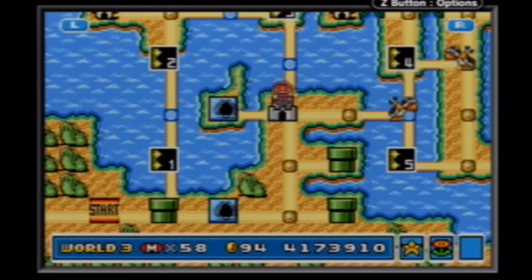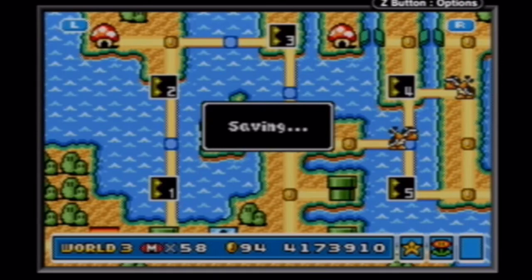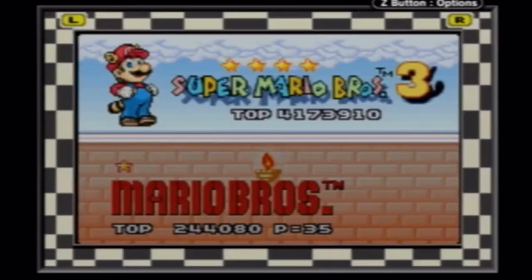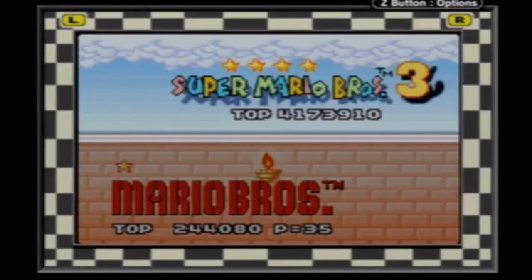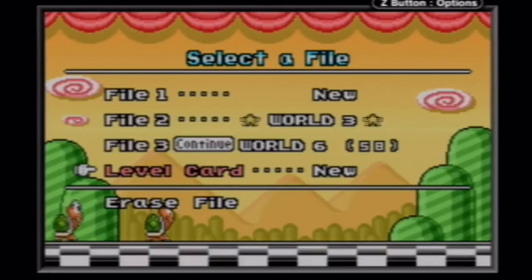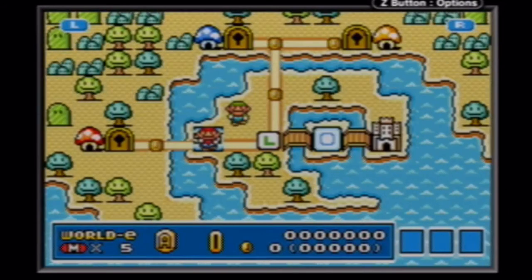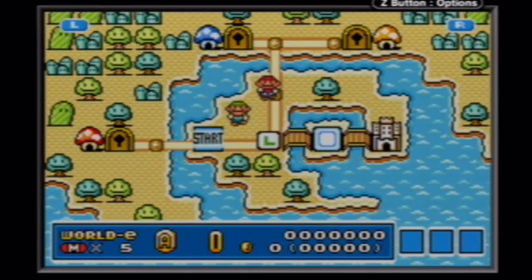So yeah, that is Super Mario Brothers 3. Let's go ahead and back out to the title screen here. Choose a game. Here we go. Super Mario. Yeah, here's the level card. So if you have e-reader cards, you can access the levels here. But like I said, the Wii U Virtual Console version of this game has all of these levels opened for you.